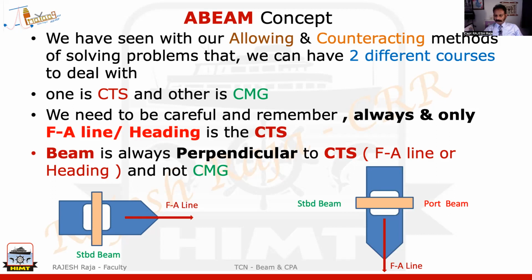Relatively, they are constant. But when you try to use true readings, they will be changing. So please remember, we have done true boxing and relative boxing, so you need to get a little bit of an idea from there. Relative means you are always trying to correlate with your fore and aft line. So relatively, they are constant, but in true sense, they will change. I'm going to give you some examples there also. Right now, I've given you a relative concept.